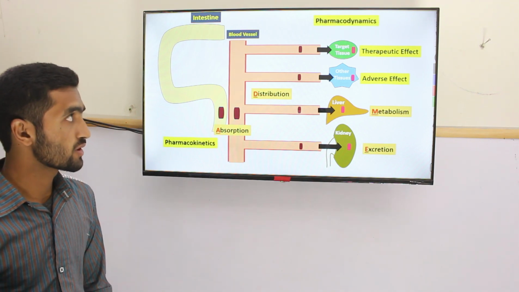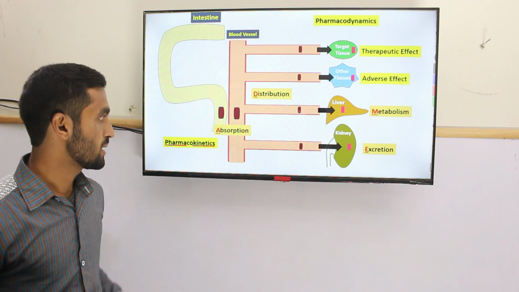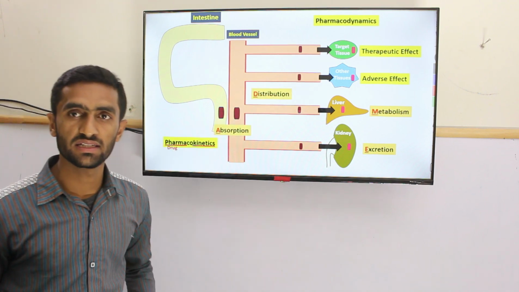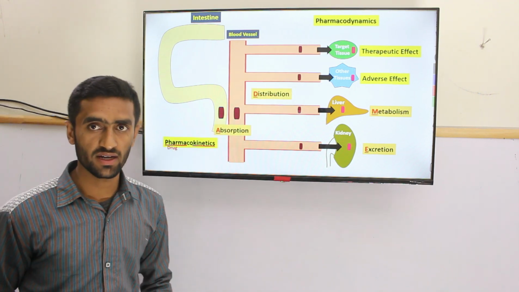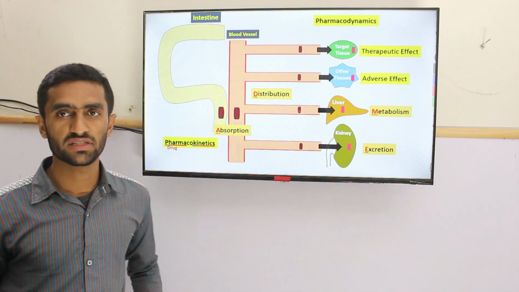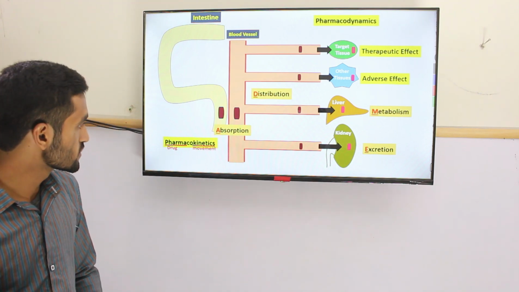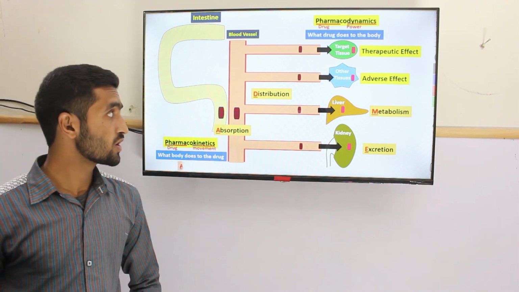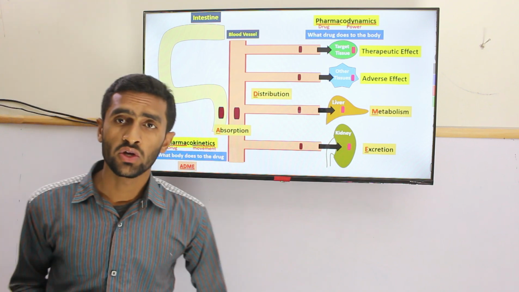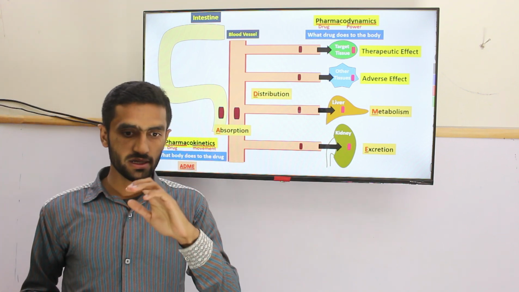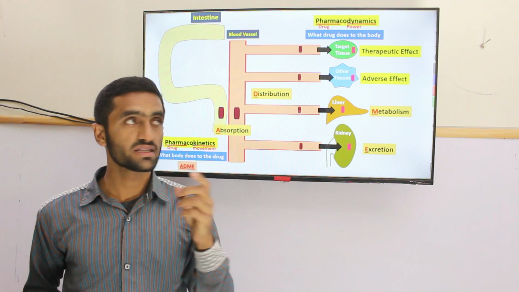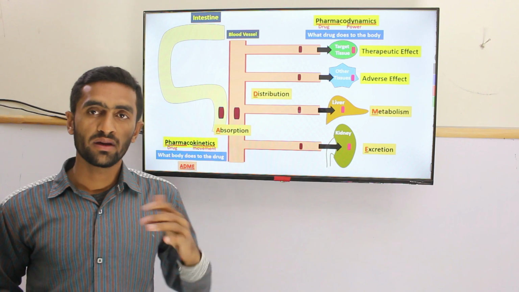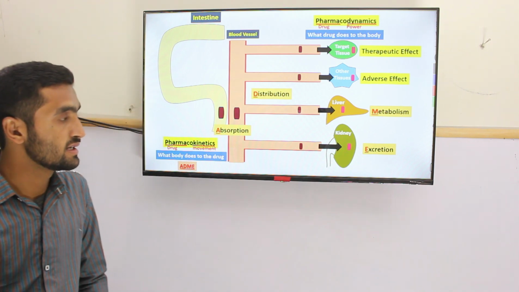So we have two parts, pharmacokinetics and pharmacodynamics. Pharmacokinetics involves absorption, distribution, metabolism and excretion, while pharmacodynamics is the therapeutic effect, the adverse effect, or any action the drug can do. So, drug movement and drug power. Now we are going to look at distribution. Our concern is that the drug performs the therapeutic effect, but it can reach throughout the body, and there it's not easy. So let's look at distribution.